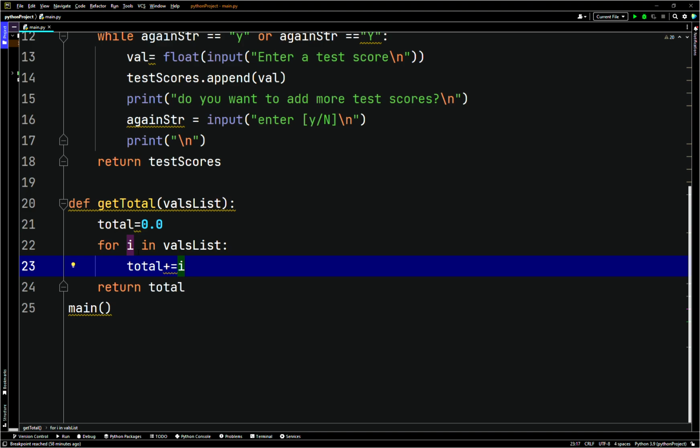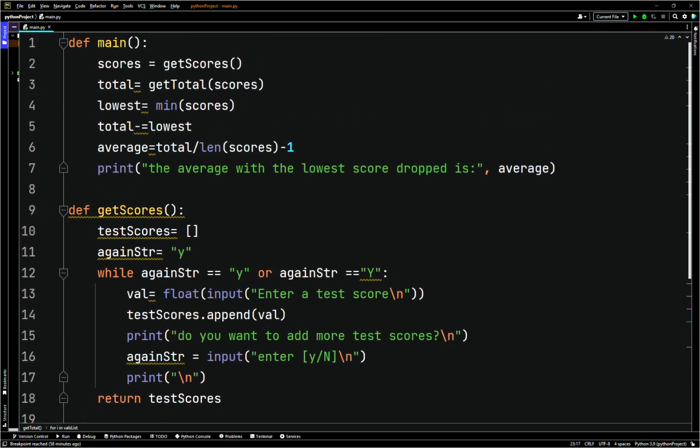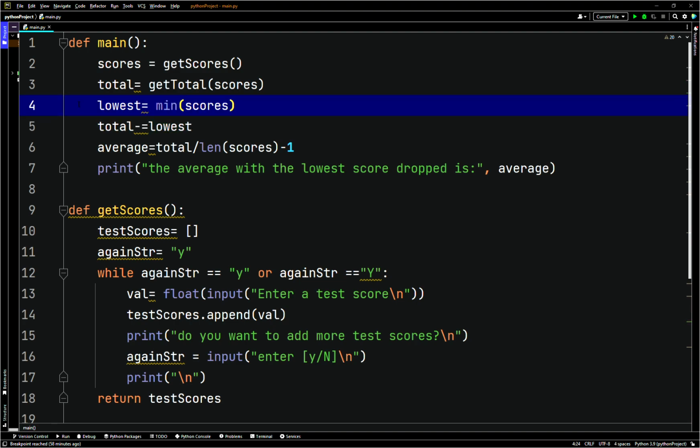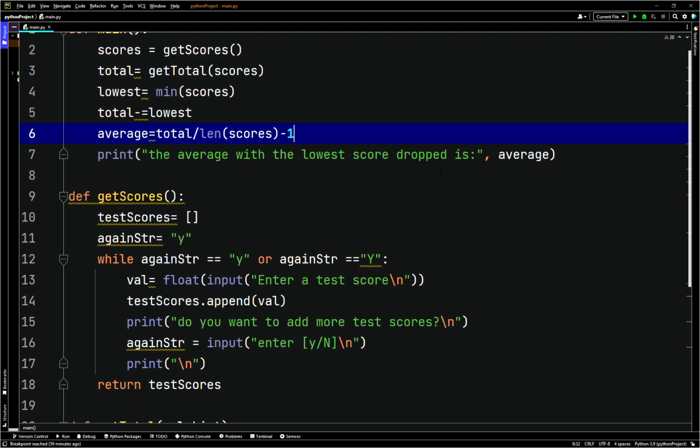It's going to add up the values 1, 2, 3, return 6, I think. Lowest is going to point to min, so it's going to return the lowest value. Total is going to point to total minus the lowest score. Average now the total and return the average.